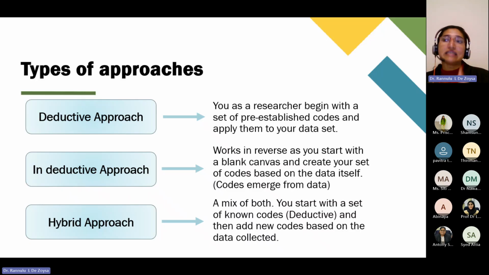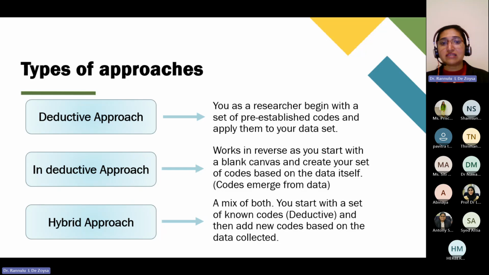So once we collected data, we tried to find whether the experts in the Sri Lankan context also had revealed these key characteristics. So having the deductive approach, we tried to search the pre-established codes in the data set. Meanwhile, are there any new things, unique features relevant to the Sri Lankan context? So that is an inductive approach.